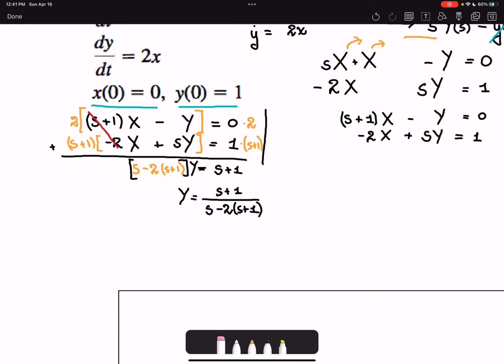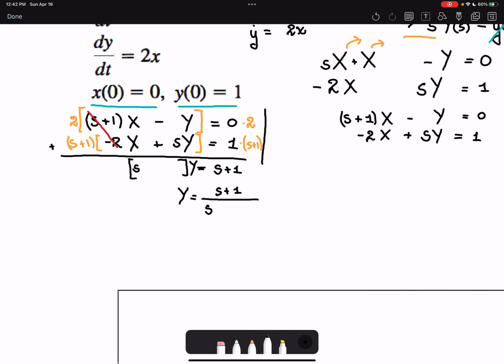Actually, I made a little bit of a mistake already. So this is because you skip steps. So if you have s plus 1 and you multiply it here, you're going to have s times s plus 1. And then you have that minus 2 there. So you're going to have s times s plus 1. Let me rewrite this, s times s plus 1 here. And then you're going to have that minus 2. So s times s plus 1 minus 2.